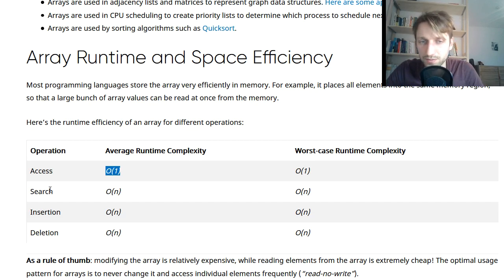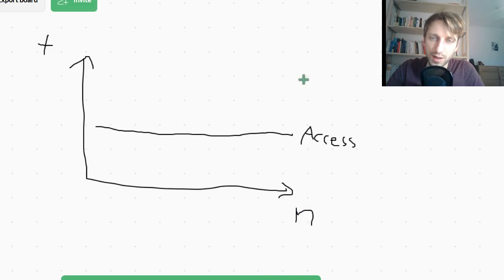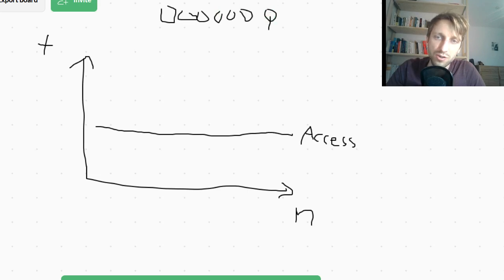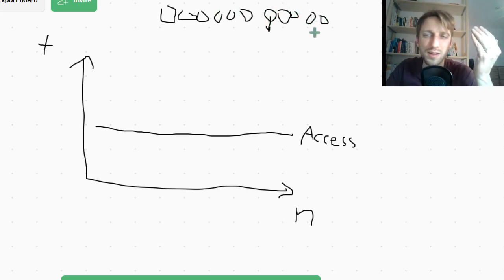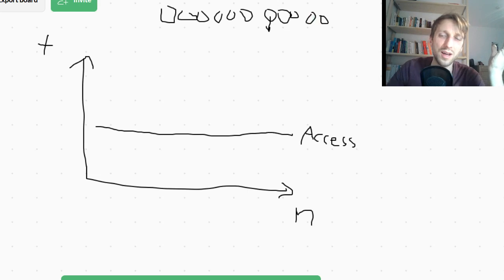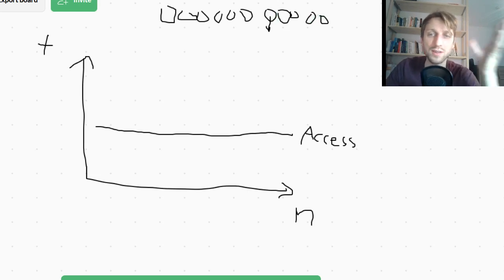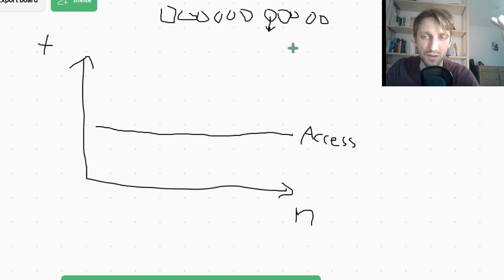But searching for a given element in an array, of course, takes some time. If you have like 100,000 elements and you search for a particular one, say I have an object Alice somewhere in my array, but I don't know the index of this element.